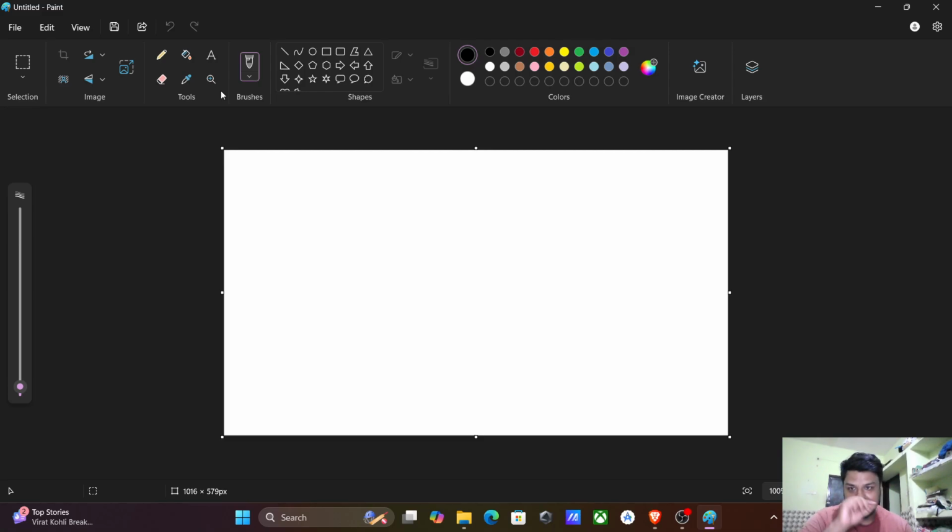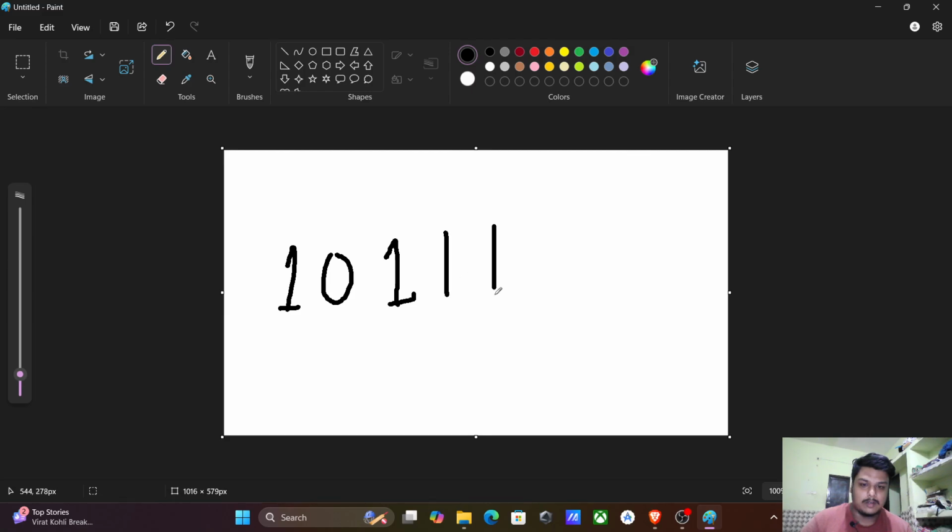Any number or any character, because the computer understands binary digits, that is 0 and 1. So any number that you type into your system gets converted into either ones or zeros, right? We can see 1, 1, 0, 1, and so on.